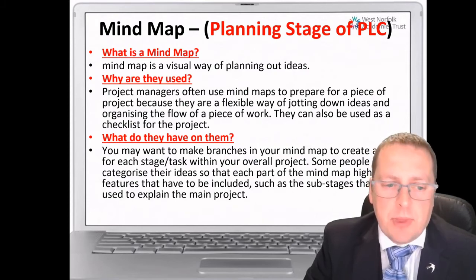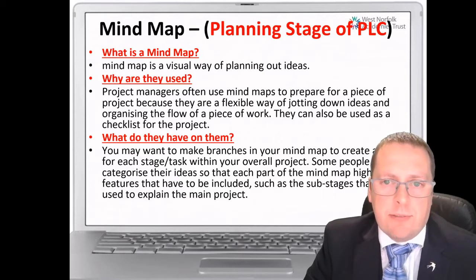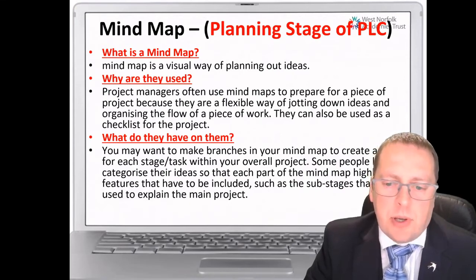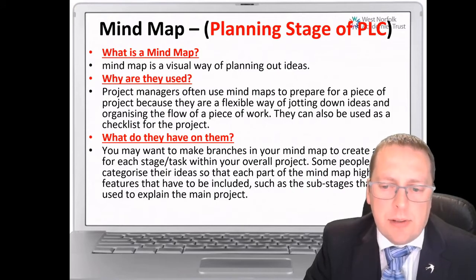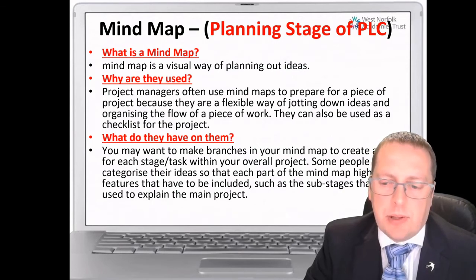On them you have the central idea of your project, and from there you have branches out to show the different stages or tasks of the project. And you can categorize your ideas as different parts of the project, highlighting what needs to be completed. So these are sub-stages that will be used to explain the main project.